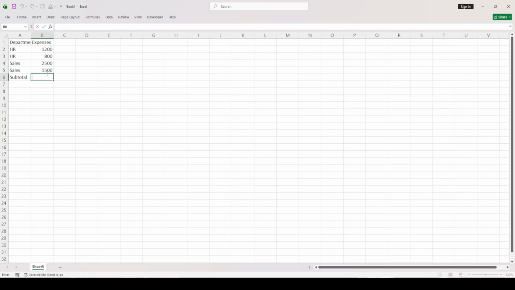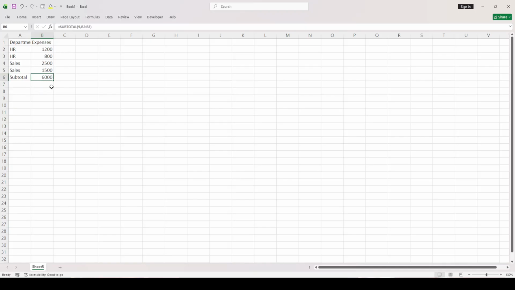When you type formulas in Excel, it is important to enter them exactly as shown, including parentheses and commas. These characters control how Excel understands the calculation. Type the following formula into the cell: =SUBTOTAL(9,B2:B5). After you finish entering the formula, press Enter. Once you press Enter, Excel immediately calculates the result and displays it in cell B6.